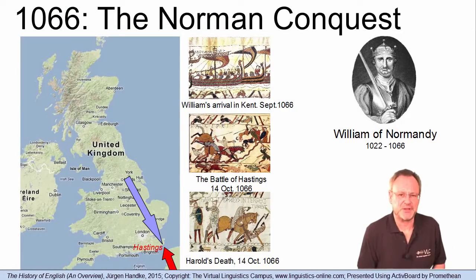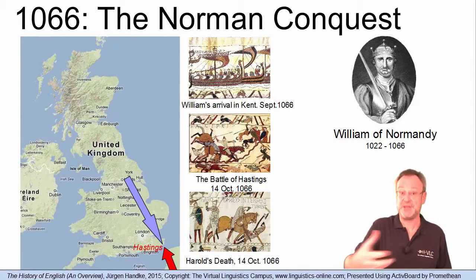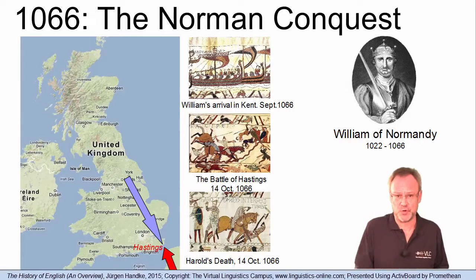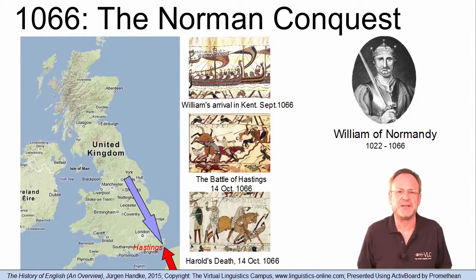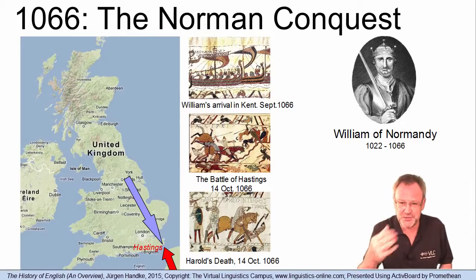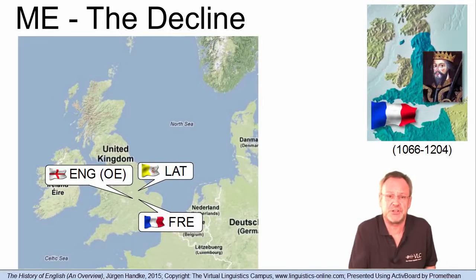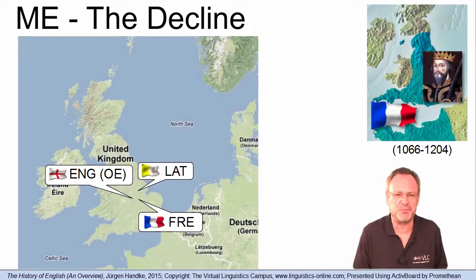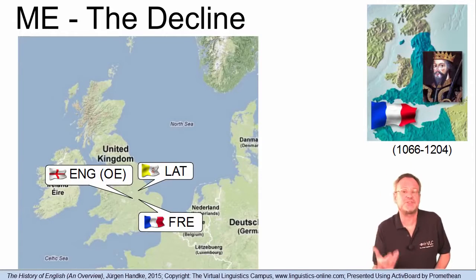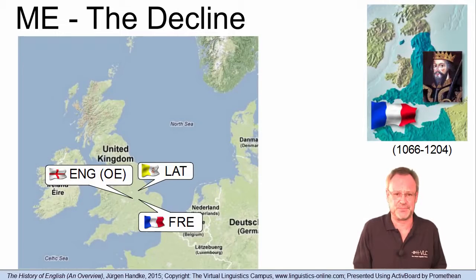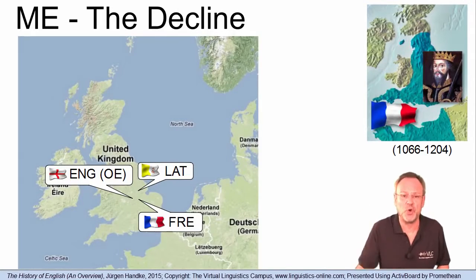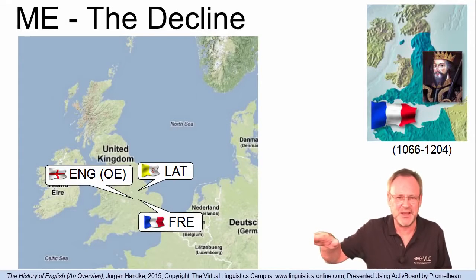The beginning of the Middle English period coincides with the Battle of Hastings, the key event in the Norman conquest of England, when William, Duke of Normandy, after the battle known as William the Conqueror, defeated the English under King Harold II in October 1066. The Norman conquest brought massive changes to England's political and social structures and had an enormous impact on the English language. English largely lost its status and became the language of the lower classes; especially among the nobility, in literature, law and in official documentation, it essentially disappeared as a written language.